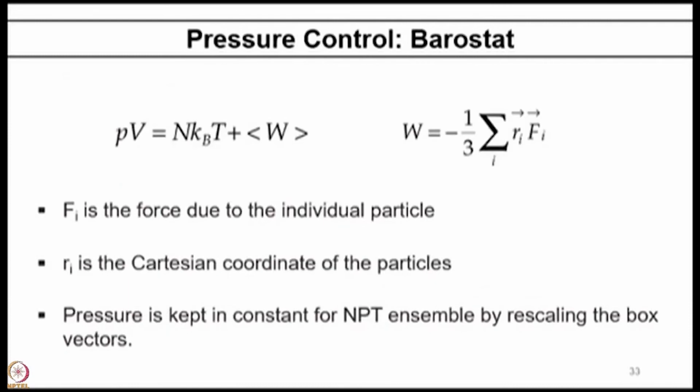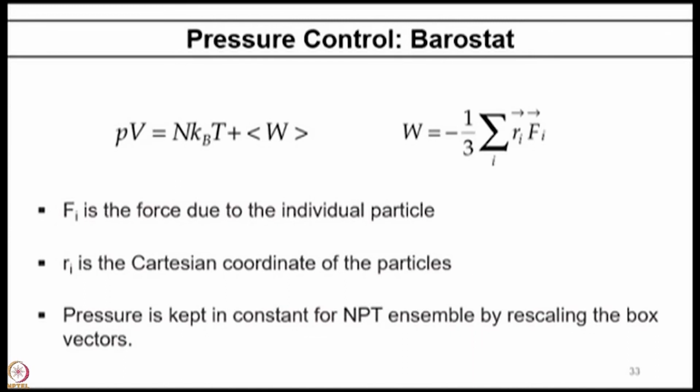Then how do you control pressure? Pressure is a little bit more tricky and a little bit more dangerous. When you do NPT simulations, even when you do NVT simulations, like canonical ensemble, grand canonical ensemble or microcanonical, much of the time we do microcanonical. But we need to get the pressure correct. So many times what we do is keep a pressure and run the trajectory, stabilize the system, and then you see what the volume is. Then we remove the pressure. But before that, we need the pressure, and pressure is fixed by using a barostat.